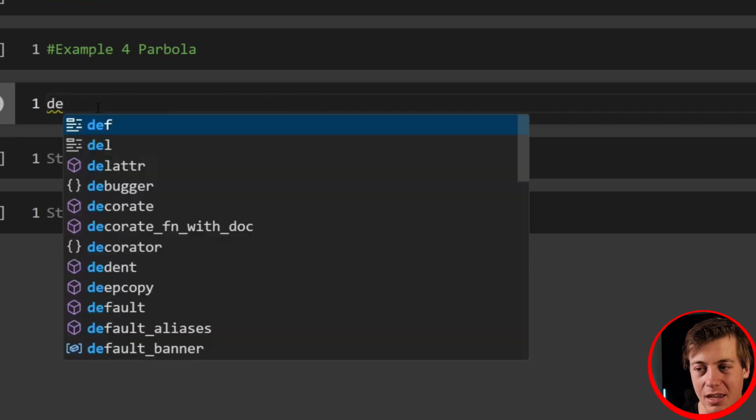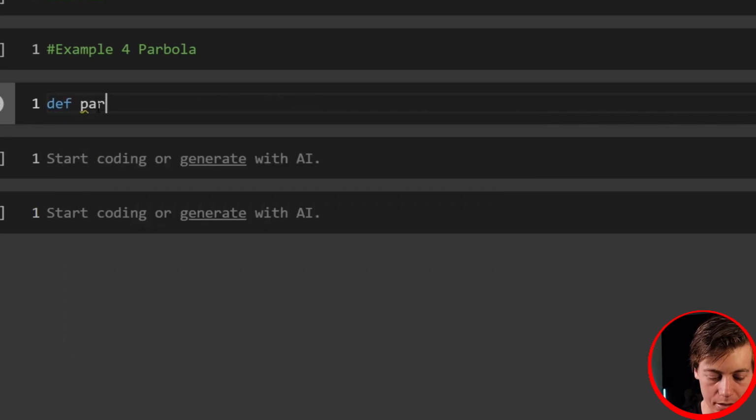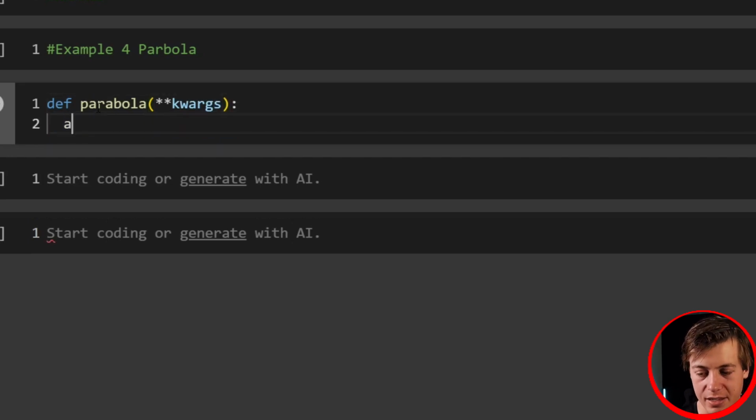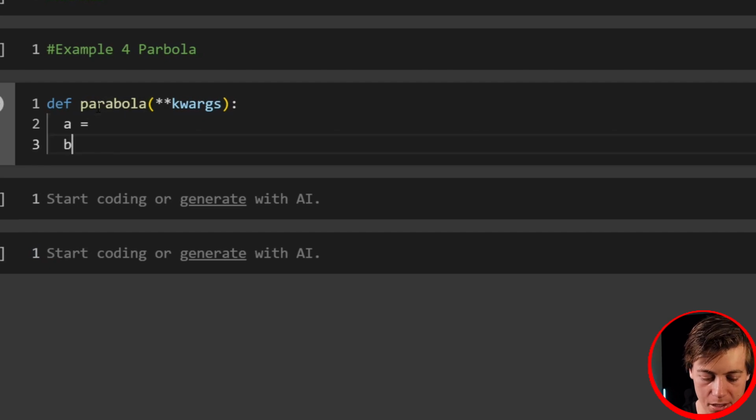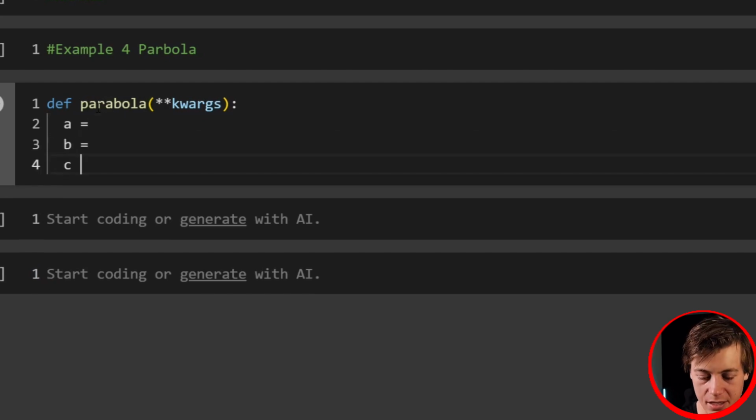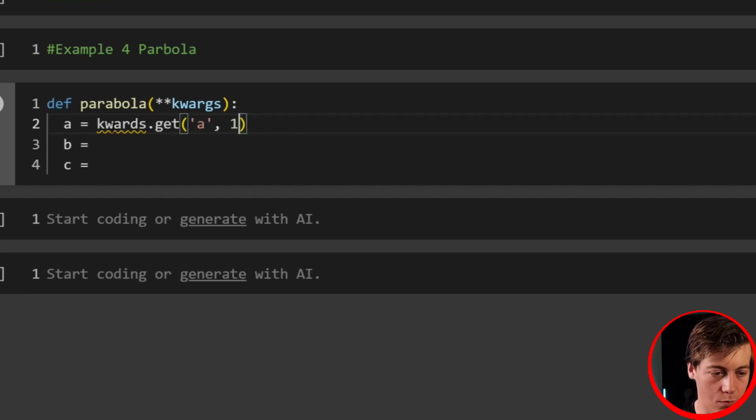So what we're going to say is def parabola, and we're going to put KWARGS. So 2 stars this time, and then KWARGS like that. Not like that, like this, okay? And what we're going to say is A equals, B equals, and C equals. And inside over here, we're going to say KWARGS dot get, and we're going to get our value for A, which is going to be 1.